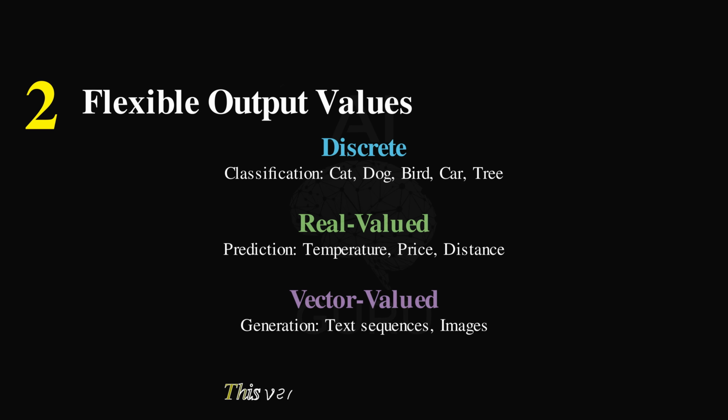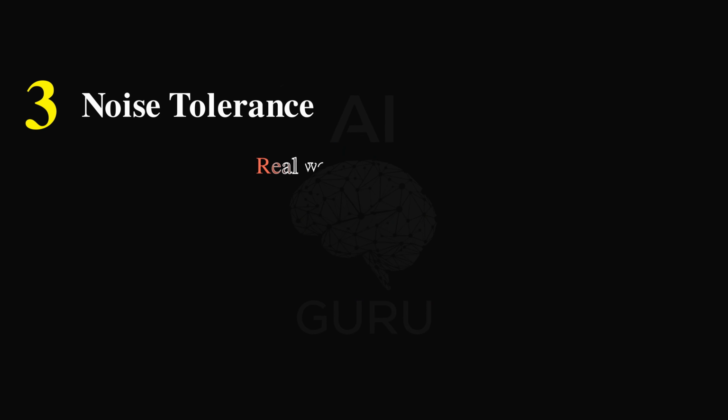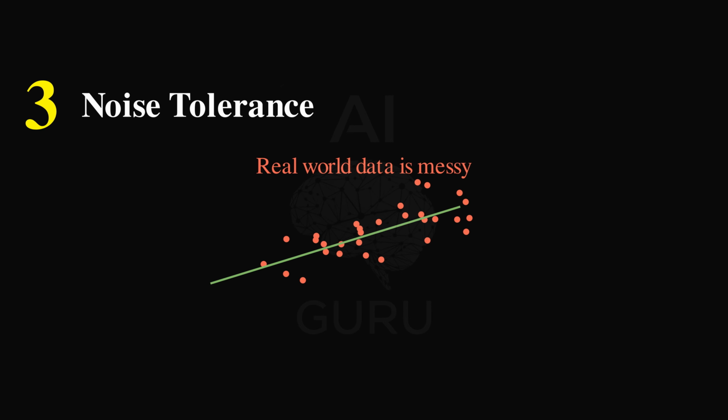That input and output flexibility is huge. But the real world is messy. Data is often faulty, incomplete, or labeled incorrectly. And that brings us to the third point. Backpropagation tolerates noise. Training examples can have errors or inconsistencies, but because the algorithm relies on these tiny iterative adjustments across a massive dataset, it is robust enough to learn a generalized function despite those imperfections. Which is a huge practical advantage over older, more rigid learning algorithms.